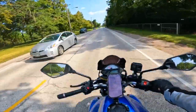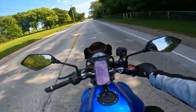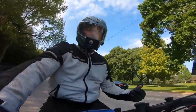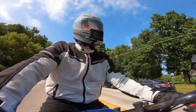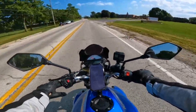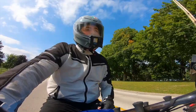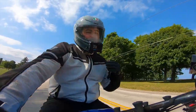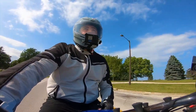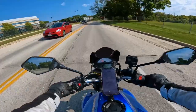But once again, this is a budget, entry-level armored motorcycle jean, and for the price at $199 you cannot beat this. I really do see these jeans as a perfect solution for someone new to riding, not trying to break the bank, or someone who can't afford a more premium $400 pair of motorcycle jeans. All in all, I definitely do recommend the St. Engineered Jeans. I currently stand at about 5'11 and three-quarters, 6 feet with boots on, and I am wearing a size 36x35.